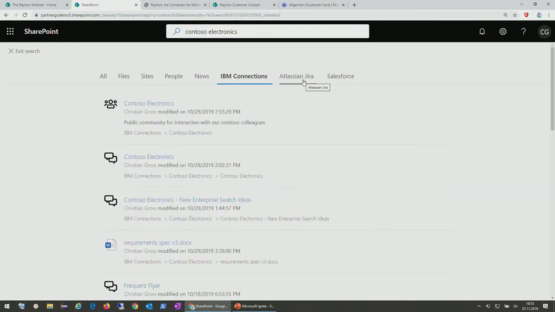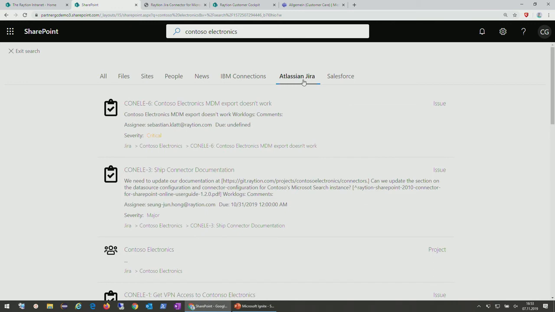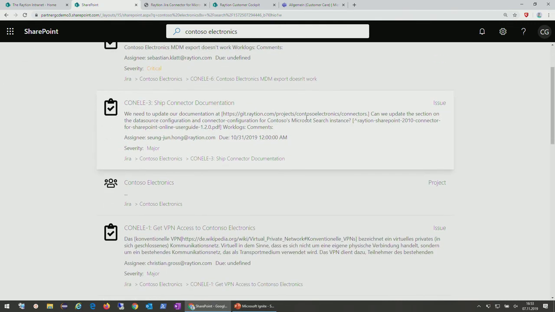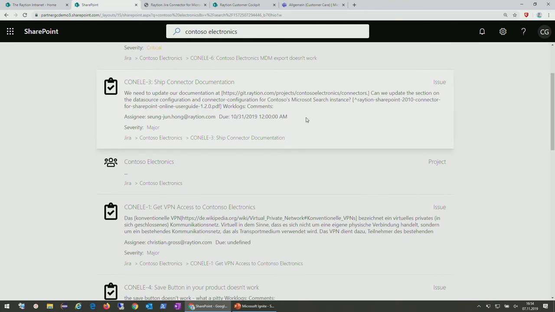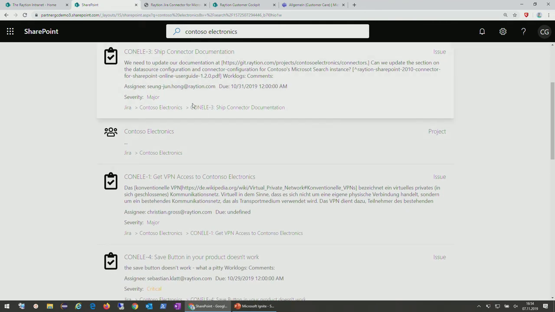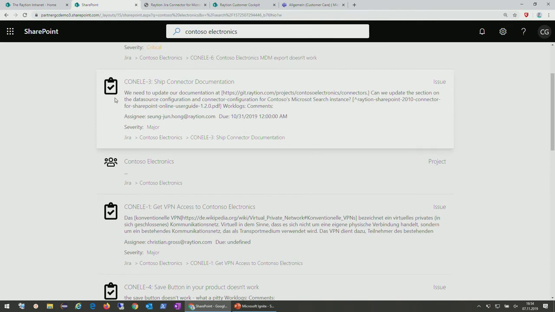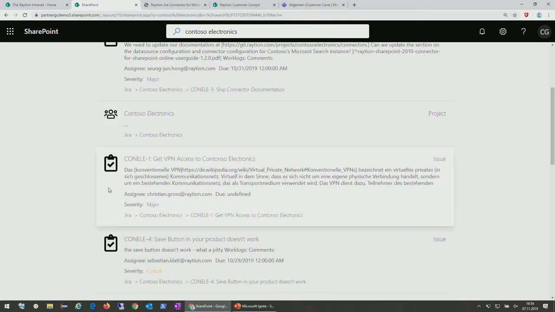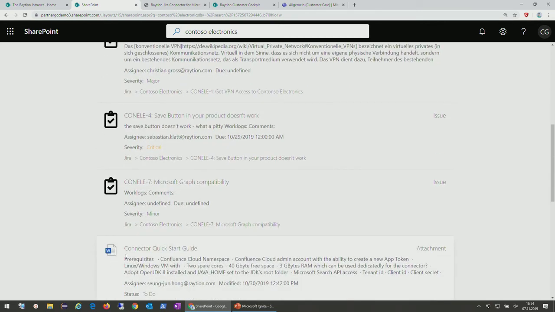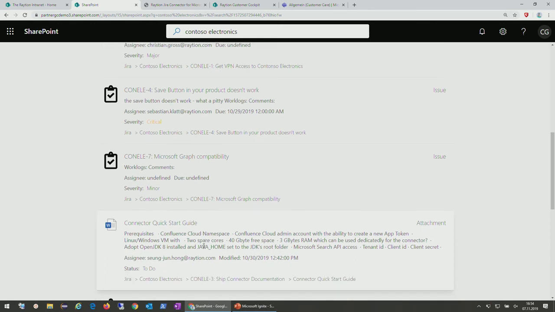Okay. Another use case is, of course, a ticket search. It's usually in support cases, or also when you search for knowledge, then you want to find documents also from Atlassian Jira or ServiceNow or similar systems. In this case, we have different content types like tickets, project spaces, where you can directly jump in, or attachments within Jira attached to tickets. And also here we have full text search, and we can directly find the respective documents which are attached to the tickets.